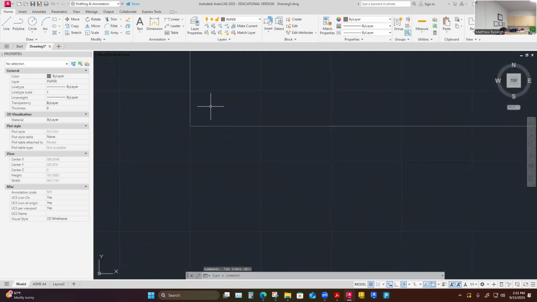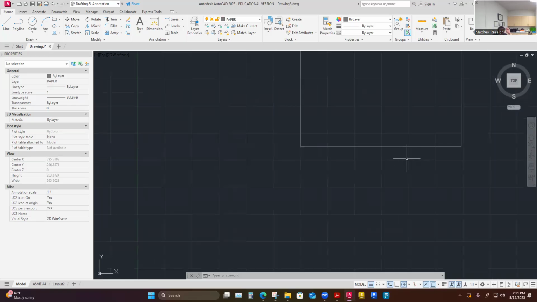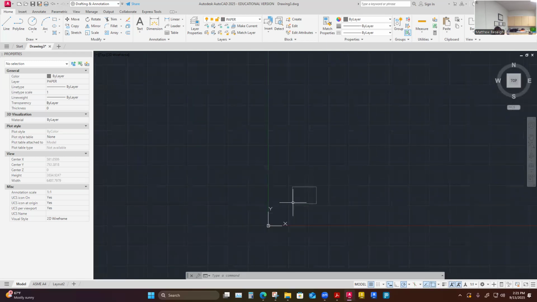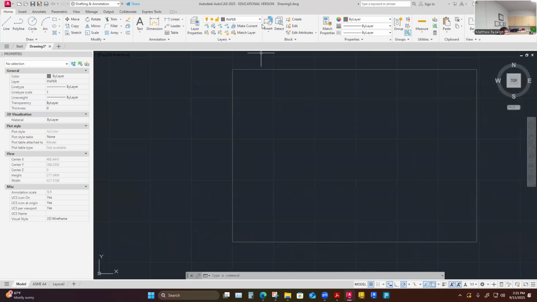I zoom way in here. This is 10, 20, 30, 40, 50 millimeters across. So every one is 50 millimeters, 50, 100, 250. This is 297. So that makes sense, even though it's not snapped to any grid per se.